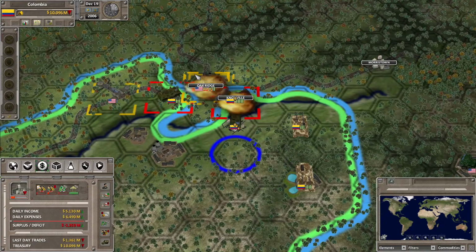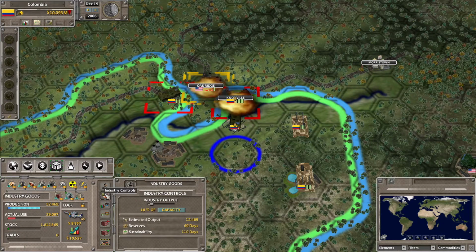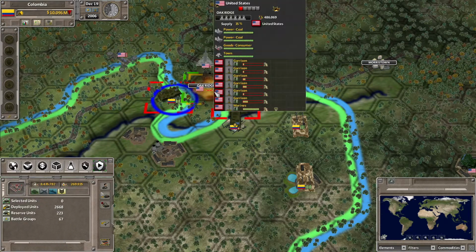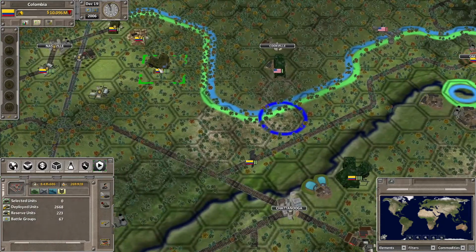We're still losing a little bit of money by the looks of it. I'm not entirely sure how much. We're using quite a bit of the... Okay, sustainability is still over 100 days. So we keep this going for a while to lower the cost a tiny bit, and Oak Ridge should be falling soon. The garrisons are dying one by one in rapid succession very soon. There we go, there goes 1, 2. Come on. 3, 4, 5, 6, 7. There we go, we can count.